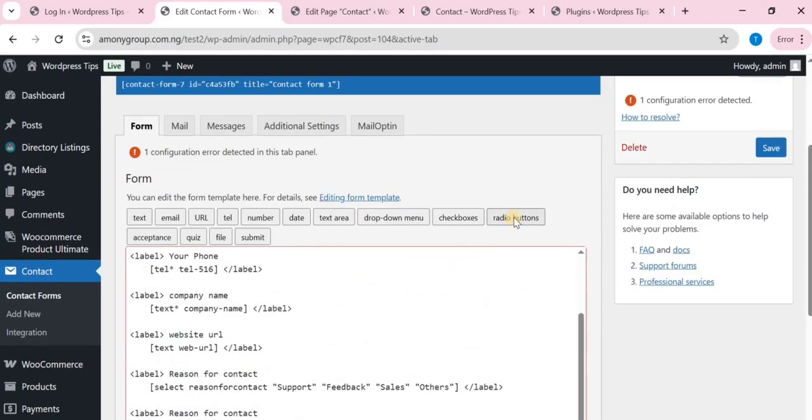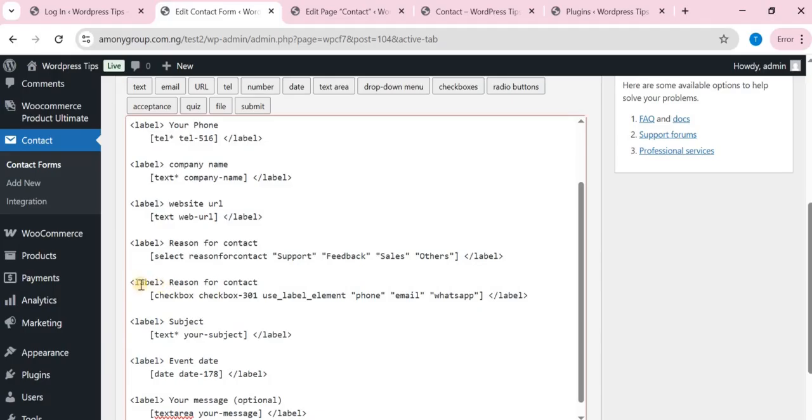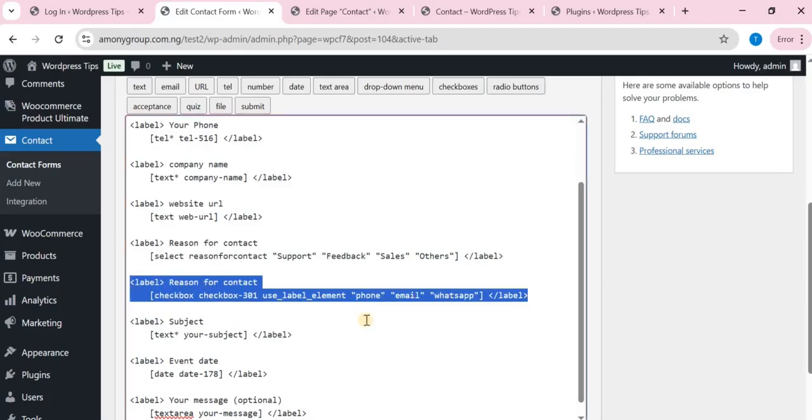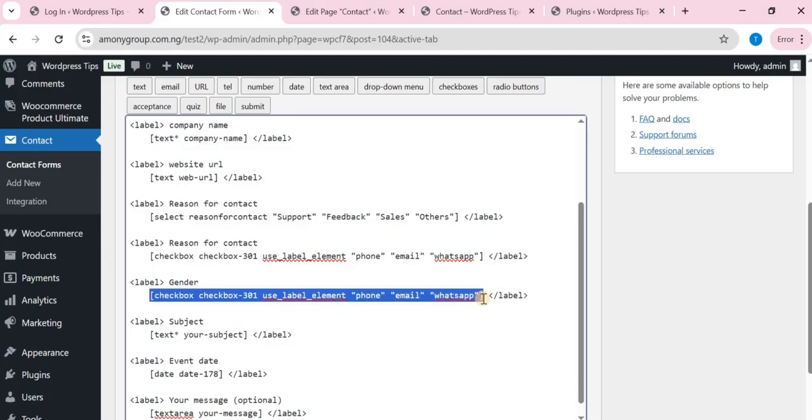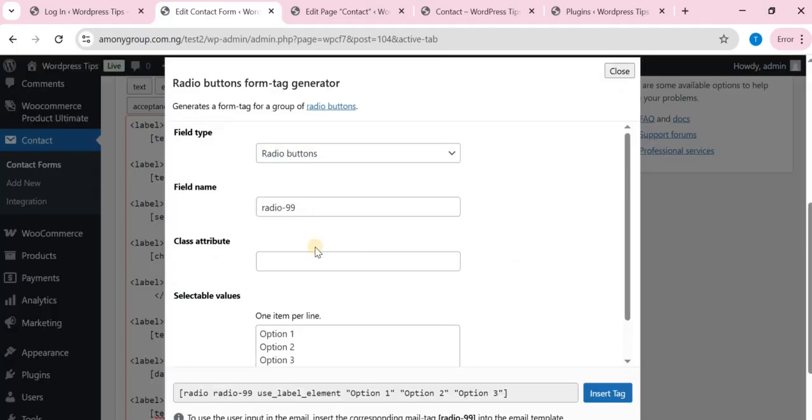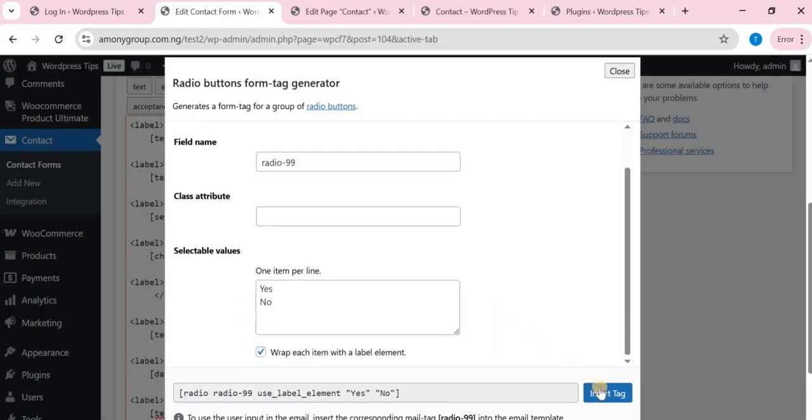Okay, we haven't done the radio button. Let's try that as well. Let me copy the reason for contact. And let me use this as a question like gender. And I'm going to clean this because here we need a radio button. Okay. So the answer is going to be yes or no. Each answer on a separate line.